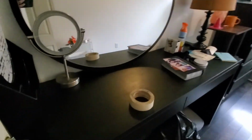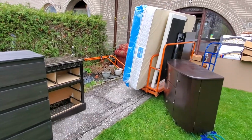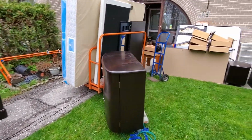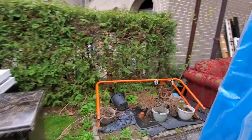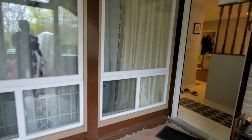Oh, here we finish most of it here in this bedroom. Since we have to walk so far, we decided to just bring everything down first, coming from the second floor, coming from upstairs, put everything here for now so we don't burn ourselves out going back and forth, up and down, up and down.